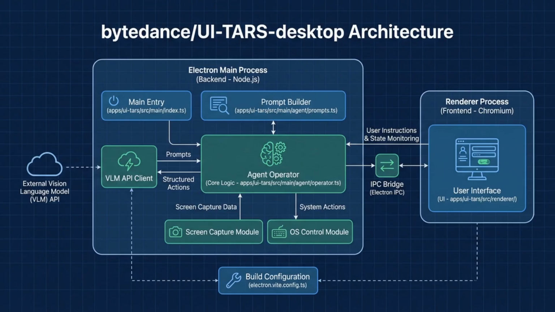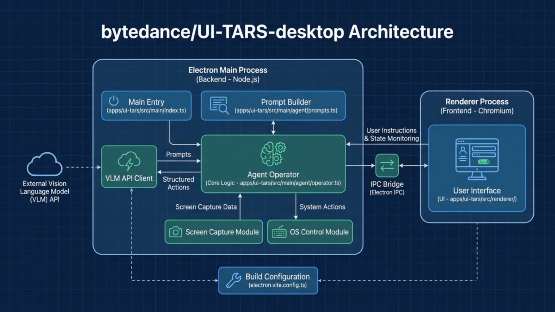For decades, automating computer tasks has been a rigid, brittle process. Developers had to rely on tools that needed explicit, step-by-step scripts. Think about it. If a button's position changed in a software update, the entire automation script would break. This approach was not only time-consuming, but also limited to applications with very predictable structures.